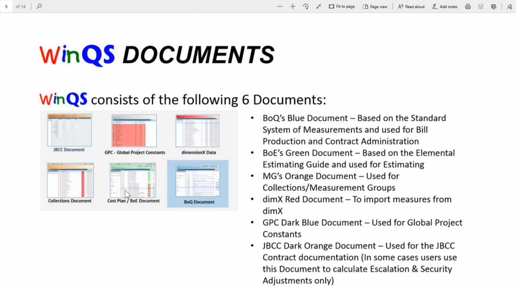So if you did a project and you had specific prices in 2019, you can apply those prices in 2020 and just apply some escalation, but all the links will be there and set up. Then we've got the JBCC document, which is then of course the payment certificates. So you can see it's a document on its own, but as I said, it does have an interface with the bill of quantities document from where you will do your valuations, and then it can be imported into the JBCC document.